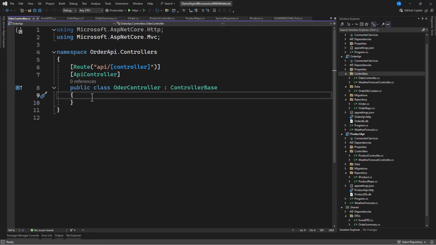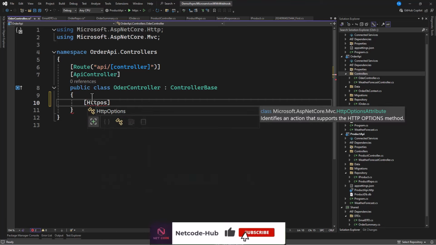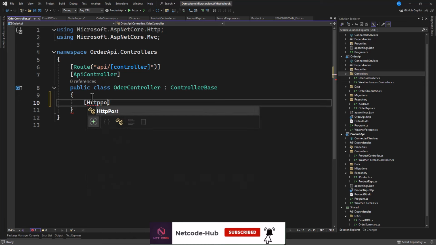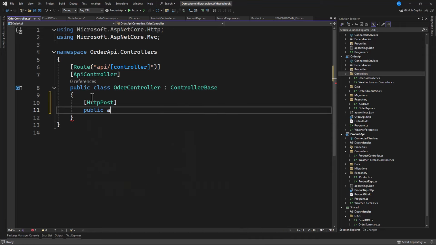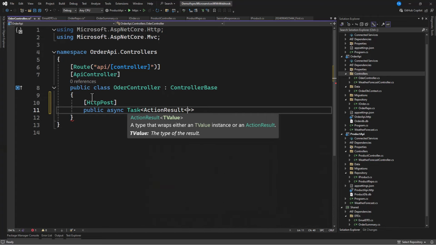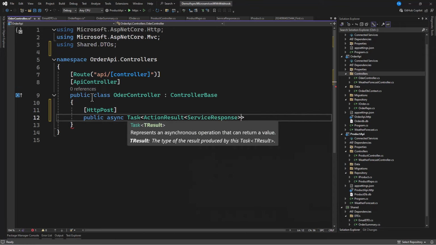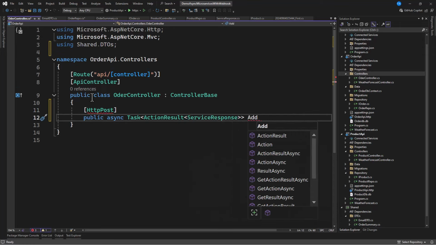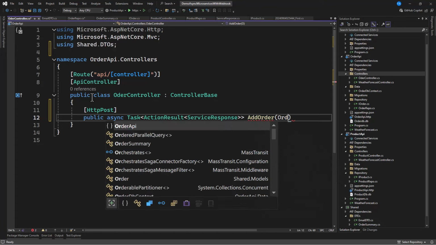So let's have the main one. What we need is the post. So HTTP post, and that is place order. Let's make it a public async task, which takes in an action result of service response. So add order, which takes in order.